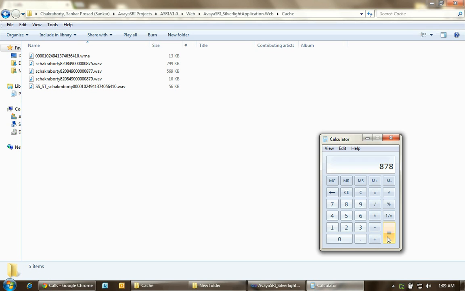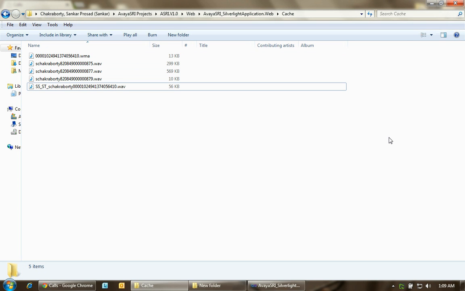When I'm streaming it, I'm streaming the WMA file that is only 13 kilobytes. So if I divide, you can see the size reduction is 67 times. It is a huge reduction in size, so it is saving 67 times of your bandwidth.